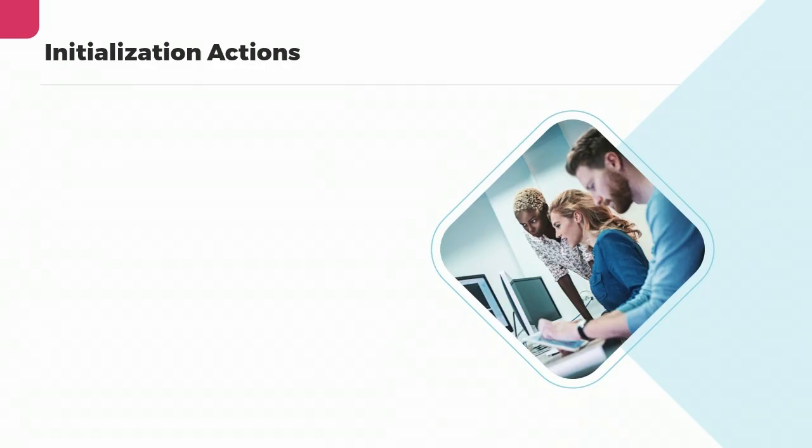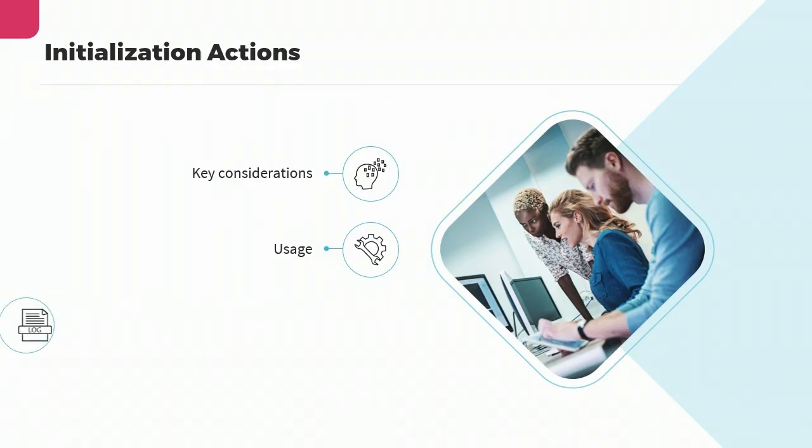I typically have these in a GitHub repository as well. Those are just some key considerations that you want to think of when you're trying to put these types of custom initialization actions somewhere. The usage for these can be done directly through the console, or you can use the Google Cloud command line tool to run these initialization scripts as you create your cluster. So I use the gcloud dataproc clusters create command, followed by --initialization-actions. That's the name of the flag, and then set it equal to a Cloud Storage location, or I can use my GitHub code to retrieve it and run that for me.